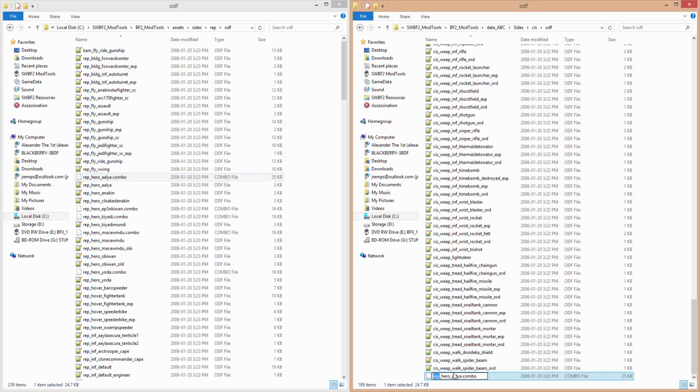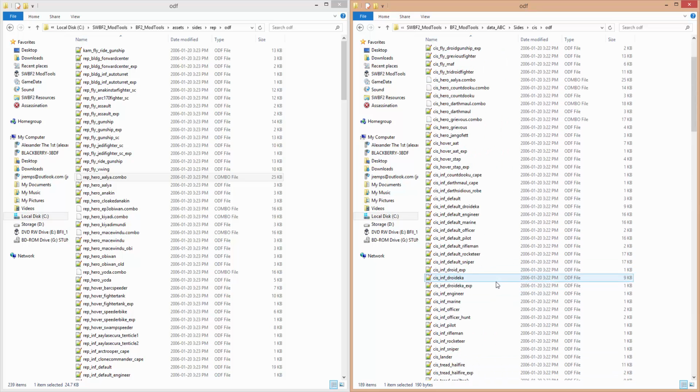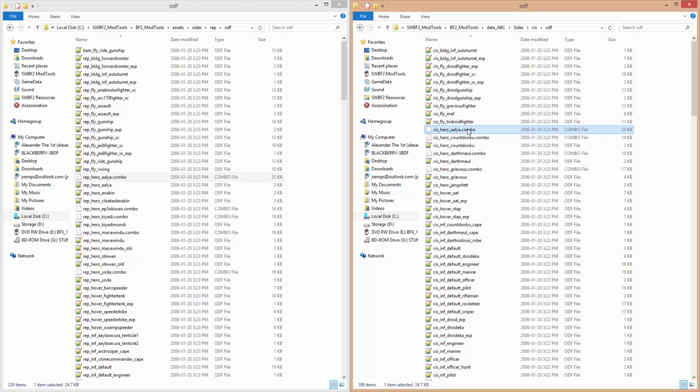And when you have two identically named files that have different properties, so if we make any changes to one of them, then the others are going to be overwritten, and that can cause some problems. So I'm just going to rename this one that we've copied over CIS Hero Ayla.combo. And moves up here.